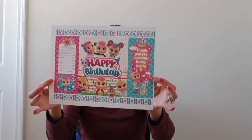Because this is the original, I'm going to make some copies. I'm waiting for the paper to come in the mail today from Amazon so I can print some out and start putting it on the chips, but I don't have the chips yet, so I have to get chips. So I'm doing chip bags, and I'm doing the juice, which I have, so I can get started as soon as I get the paper.